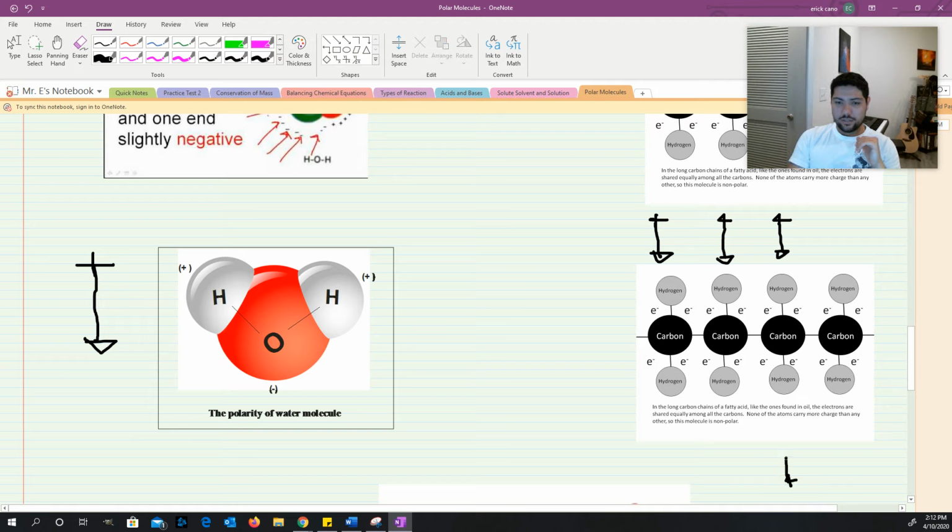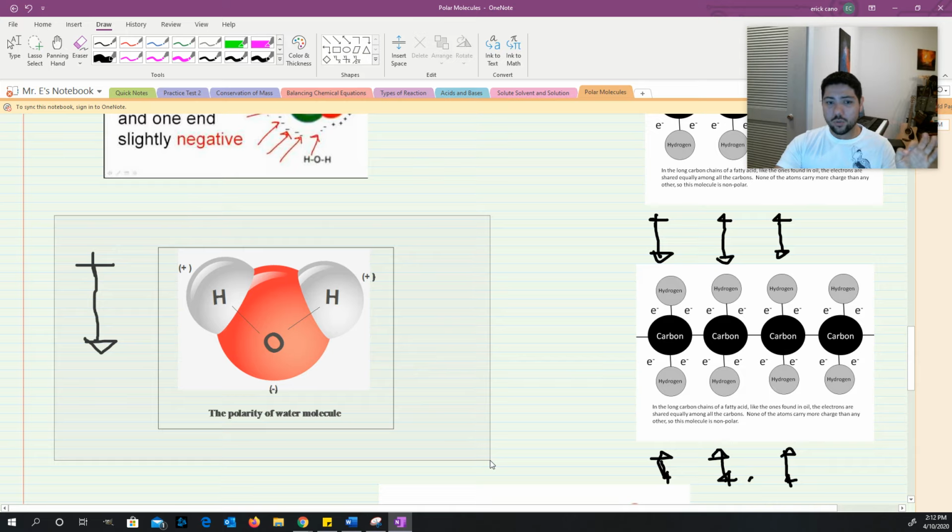Positive facing up. Positive facing up. And then positive facing up. So it starts to cancel itself. It's canceling the structure, the positive and negative, and it's kind of non-polar. It doesn't really have a set polarity, not as obvious as this one does.